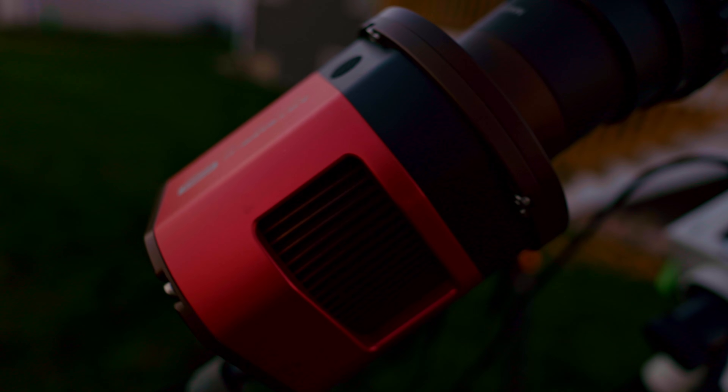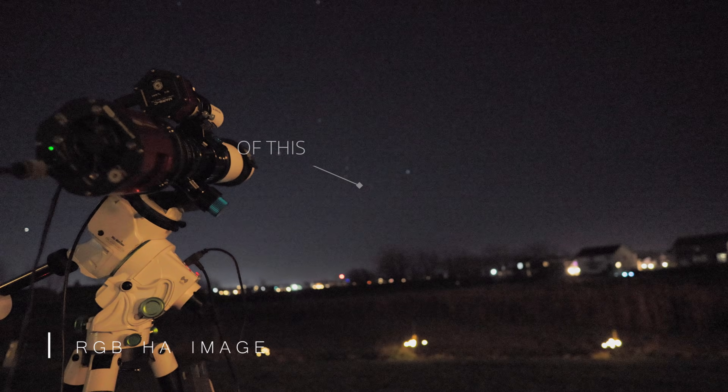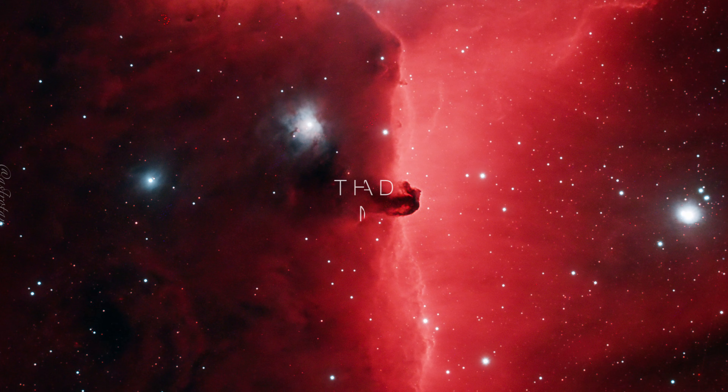If the unfiltered data looks good, I may start to isolate some of the details in the Orion Nebula. For one-shot color astrophotographers like myself — which means we use a color camera that collects all wavelengths of light, all the colors — the way I might approach the Orion Nebula is something called an RGBHA image. RGB means I'm going to collect all the colors using no filters whatsoever. In space there are a lot of details we can isolate. For example, if you had a hydrogen alpha filter stretched across the sky, you would see so much hydrogen alpha. That's why we need small 2-inch filters that are able to observe the hydrogen alpha emissions that create new stars. The Orion Nebula has a really strong HA and O3 presence.